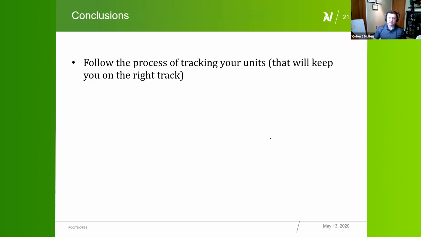Just as far as conclusions, I hope that I've impressed upon you that doing all of these are, again, I don't like the word simple, but they're common fertilizer calculations that shouldn't be super, super difficult. I will never call them simple because there's a lot that you have to be aware of. If you're following your units and you're using dimensional analysis, hopefully you will take care of any of the issues that you have with regard to arriving at an improper solution. Because typically what will come up first is if your nutrients aren't correct, you obviously did something wrong. Track your units. I cannot stress that enough.